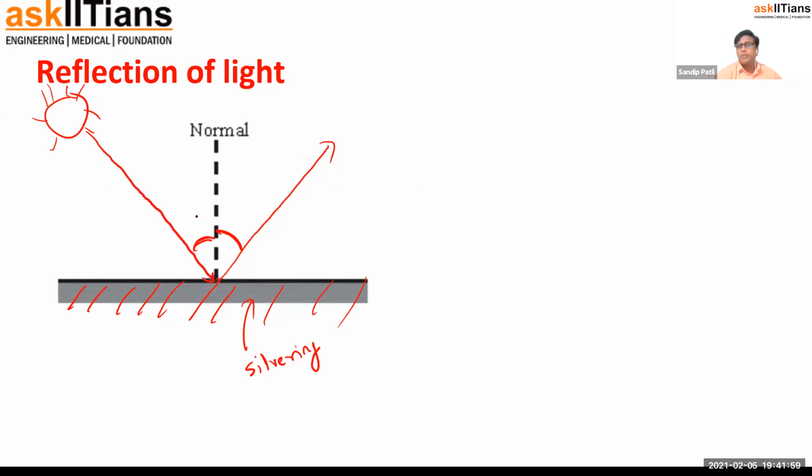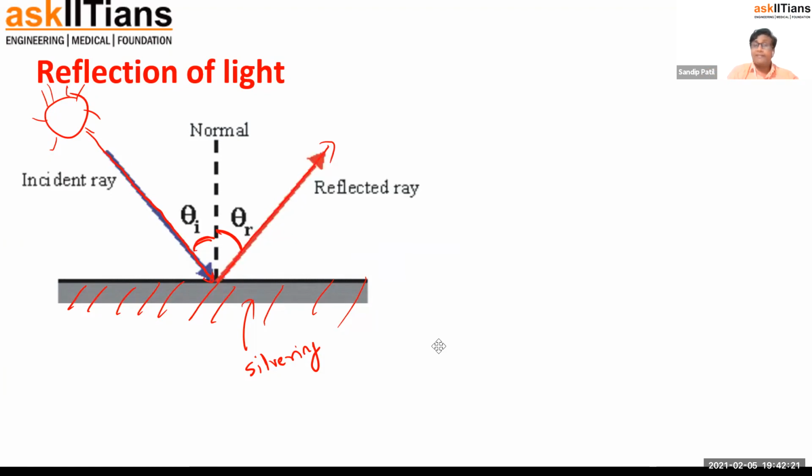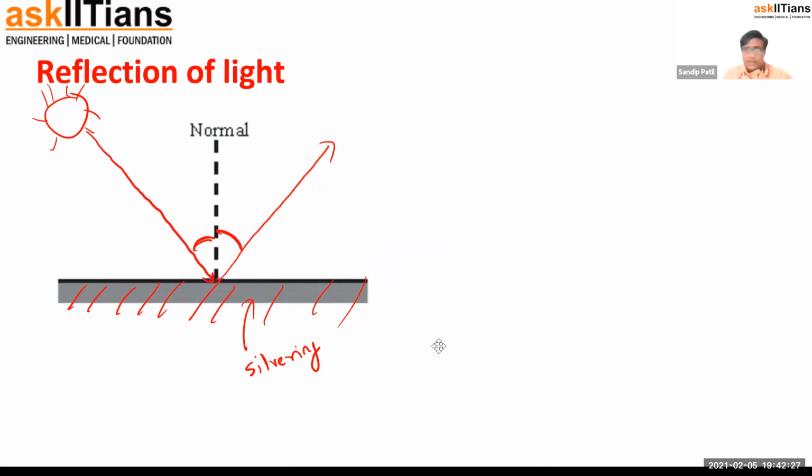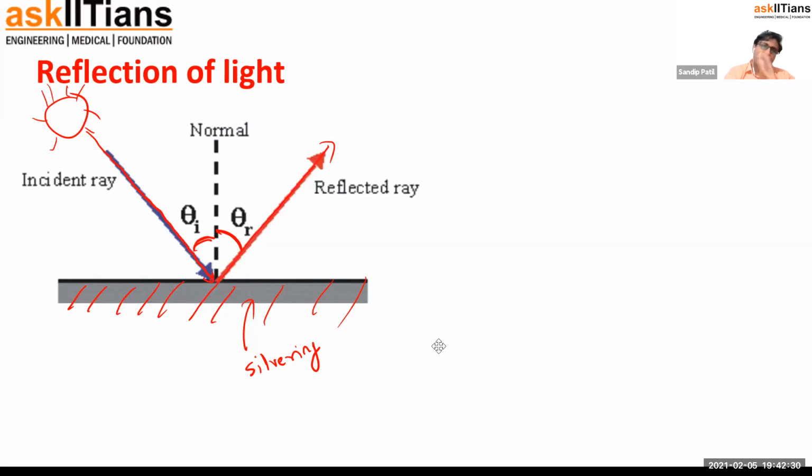Now remember, this concept is very important when we are going to plot images. We want to find the images in the mirror and how those images work. We are going to see these things, right? So what is important? The angle of the incident ray with the normal. Incident ray means whatever ray the source is giving. The reflected ray makes the same angle. Reflected ray means the mirror is bending that incident ray, obviously. The reflected ray makes the same angle to the normal. So this is the reflection of light, and it also has two laws which we should remember.